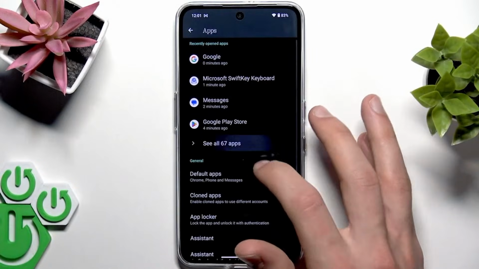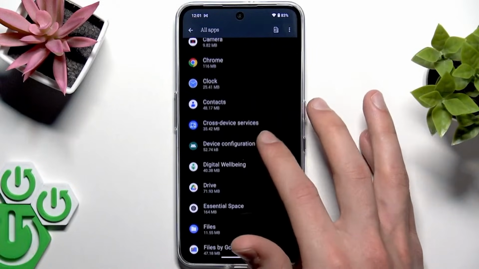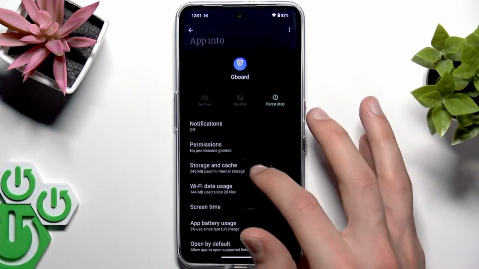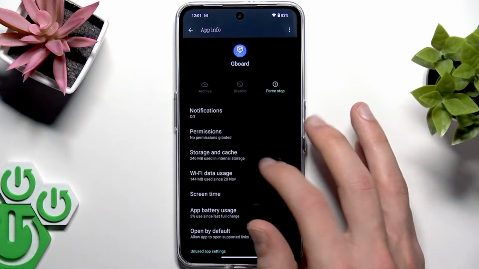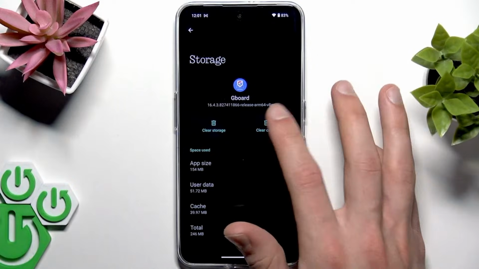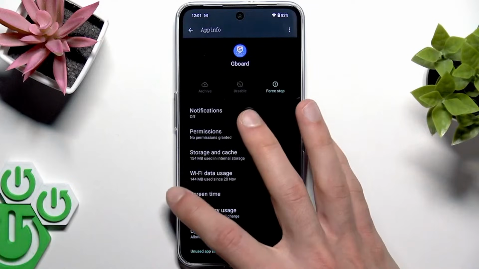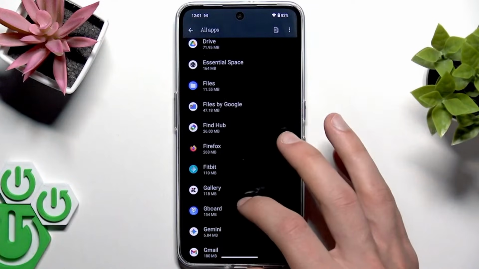You can select your keyboard application from all apps section, for example Gboard, and now in order to reset the settings of this keyboard, you have to go to storage and device, clear the cache and the storage of this keyboard, and after that re-enable it in the keyboard menu.